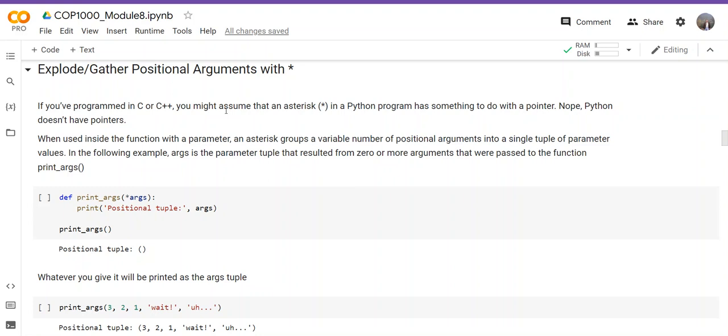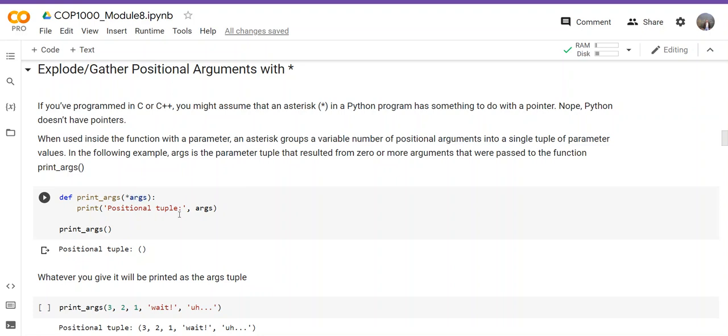In many languages, when you see an asterisk, that means wild card, and it means from that point forward. In this context, what it means is we're going to receive multiple arguments. So we say asterisk ARGS, plural, because we're receiving multiple arguments.